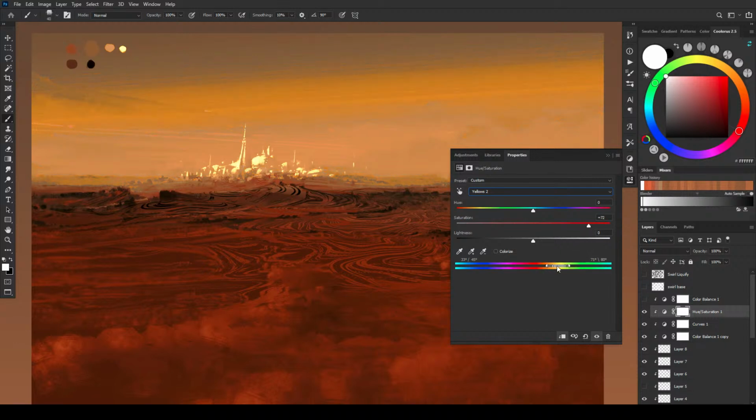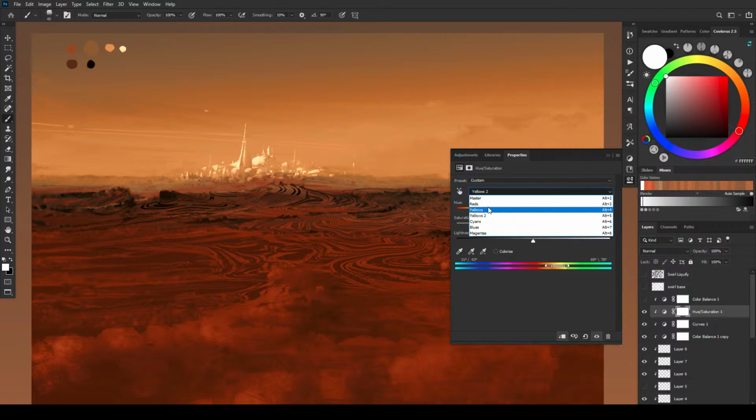Okay, and then adjust that manually. Okay, and then we'll go to our reds.